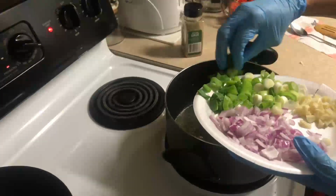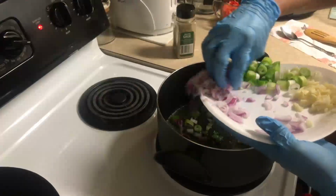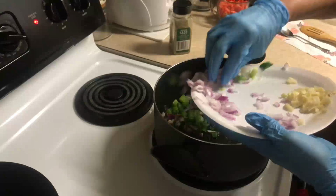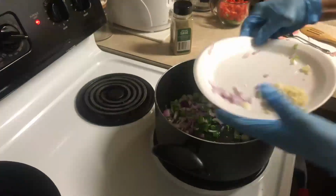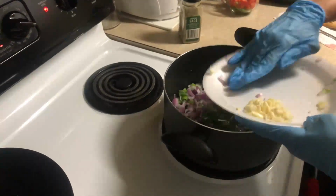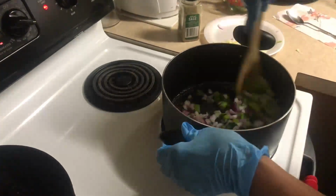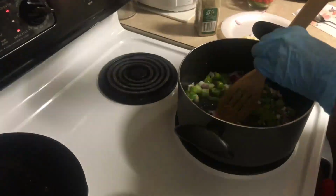I'm gonna go ahead and add the onions in. No, we're not gonna put the garlic in yet, because it'll take no time for it to cook. It starts to burn pretty quick. So I'm going to add my onions in here. Alrighty. Let's get this stirred up a little bit. I'm trying to heat up just a little tad bit there.